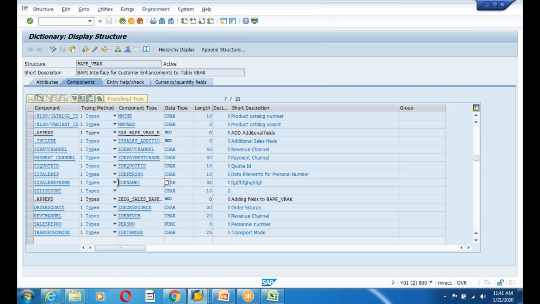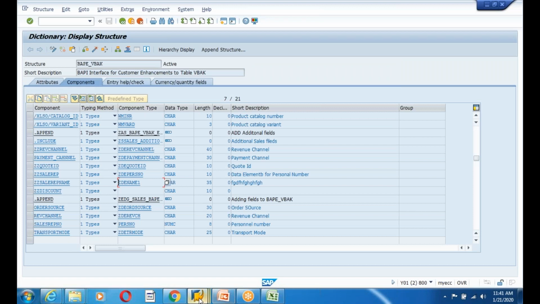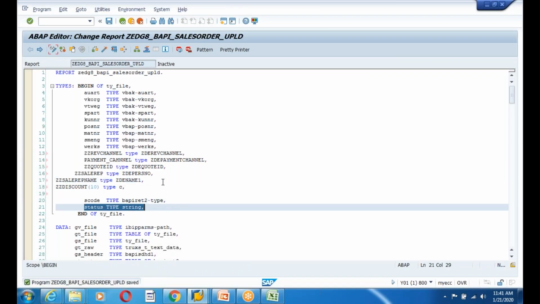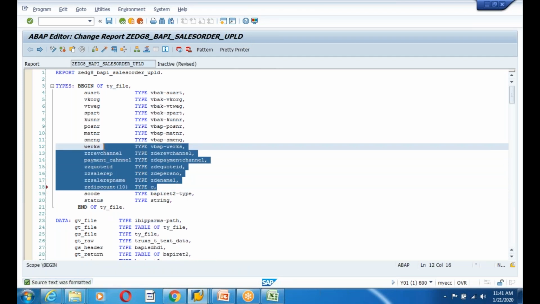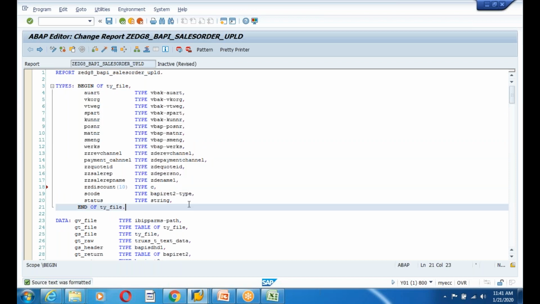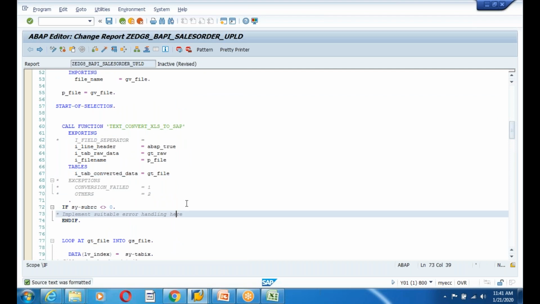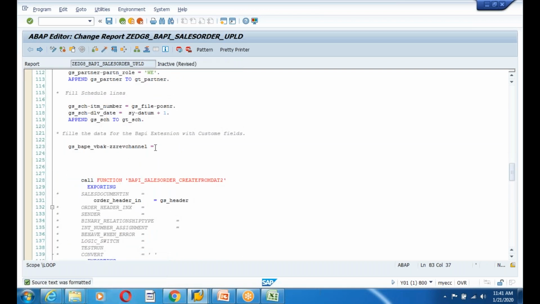So with the required fields, what are the fields we have in the file? With the required fields, we have created an internal table. But there are two additions, one is the error code and error description. This is for output purposes, and for file reading purposes, the file data is read until here. So whenever you upload the file data, that data will be available here, and we are looping over the file data, and the fields are available in the GS_file. So fill those fields from the GS_file-ZZ.